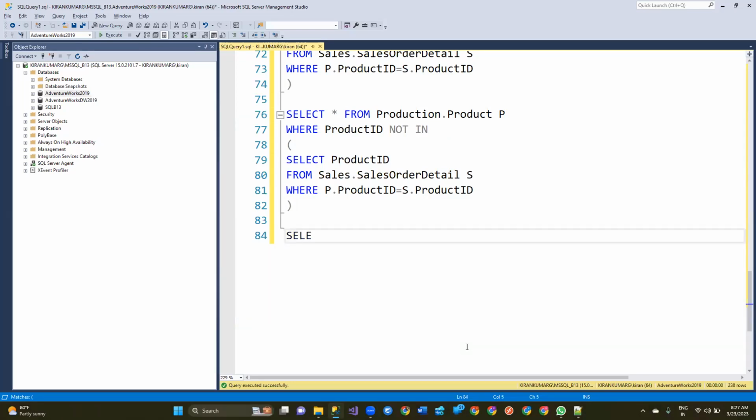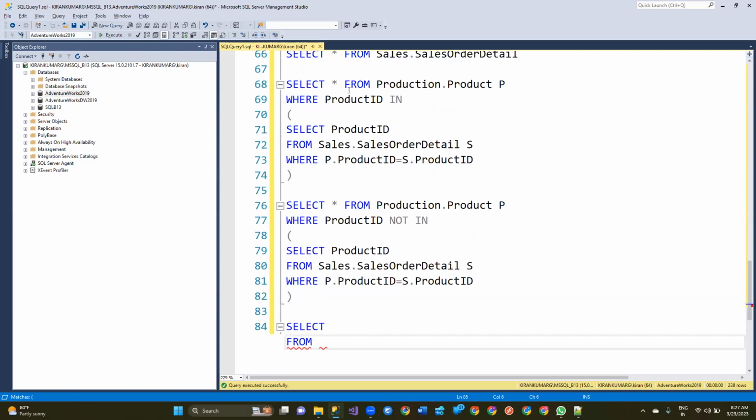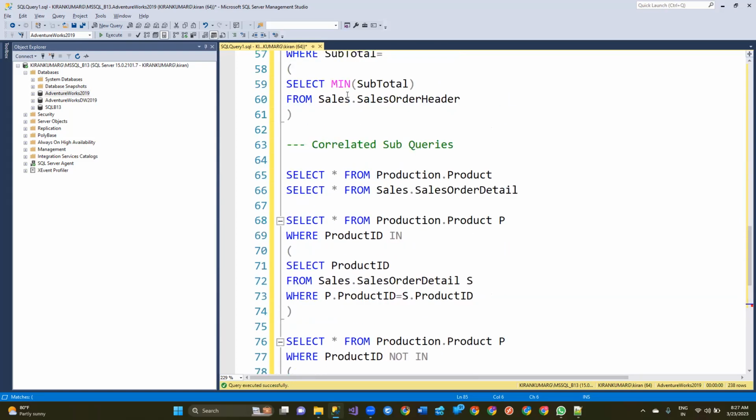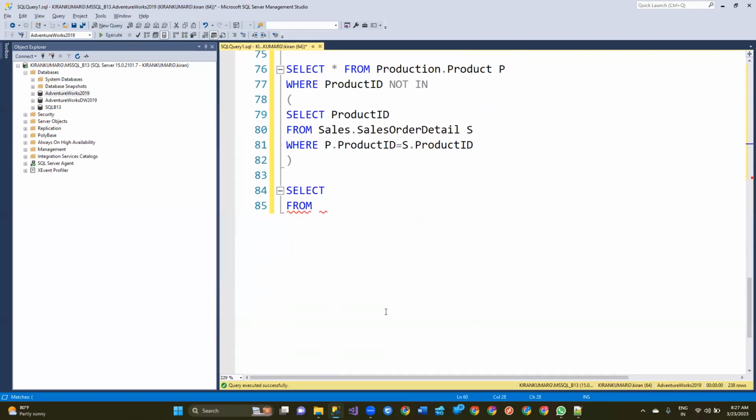Sometimes these subqueries will be produced at the column level also. For example, I have a sales order header table and a sales order detail table, these two tables.